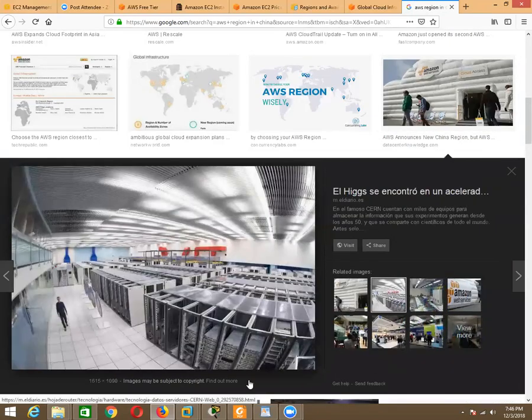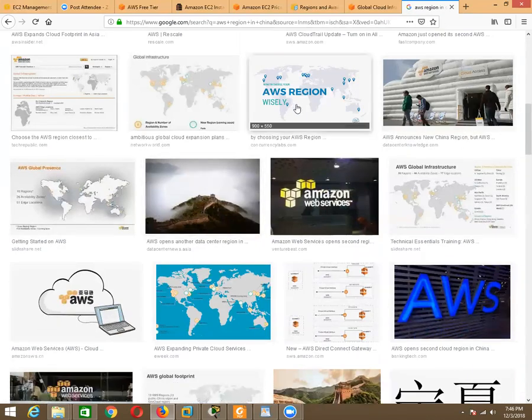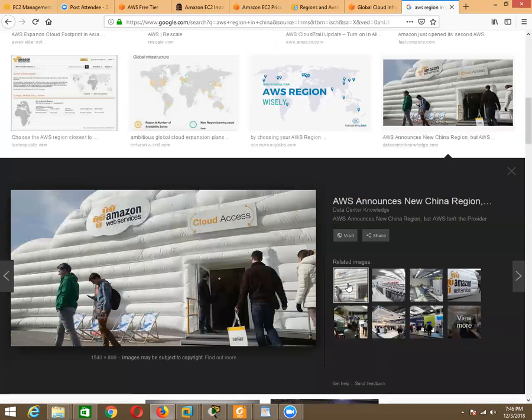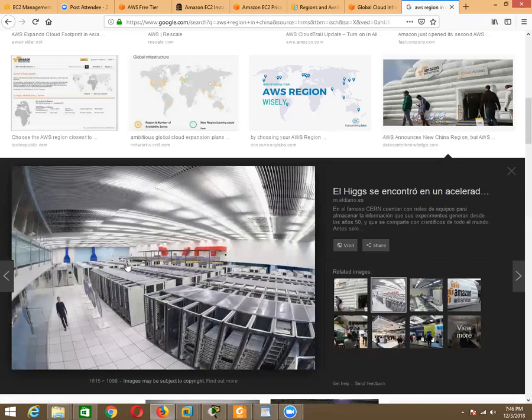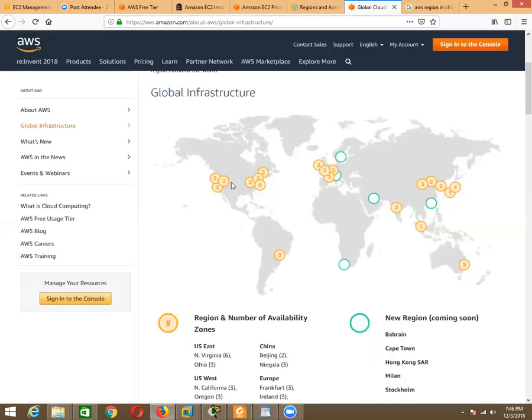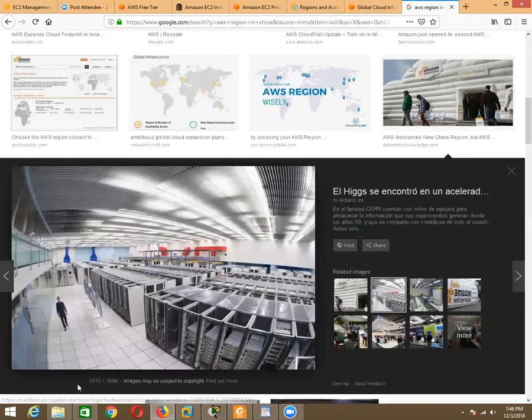God said this is a true picture or not. Maybe it is something like this: Availability Zone A, B, like that. So this is the region they have started in that location, and we don't have any picture of how the data center looks. But the region means it's a location, and inside that location they have placed this much. It may be like this one only, a single row, or they have split it into different availability zones.